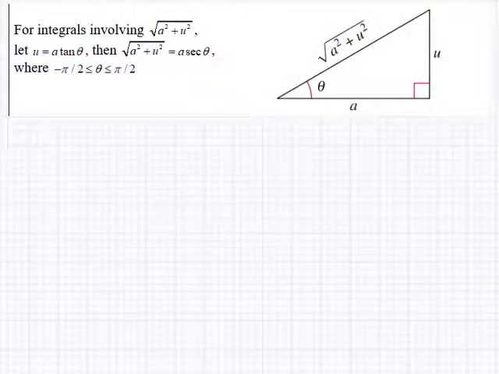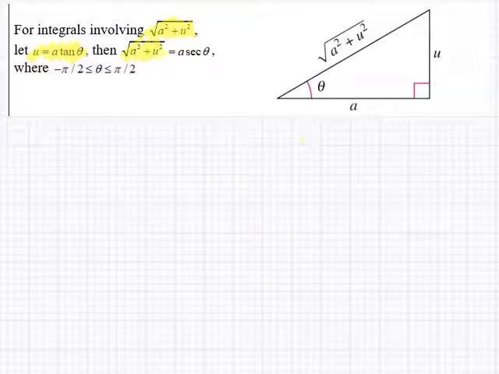Here's another one. In this case, it's for the square root of a squared plus u squared. So a different root. And again, the root isn't really the big part. It's the thing inside. I'm going to explain at the end of the lesson why the square root doesn't really matter. Most of the ones you're going to see right now are going to have the square root, so we're going to use that, but I'll show you why the square root's not really even that significant. It's the thing inside the square root. So anyway, this says if we were to let u equal a tan theta, the square root of a squared plus u squared can turn into a secant theta.